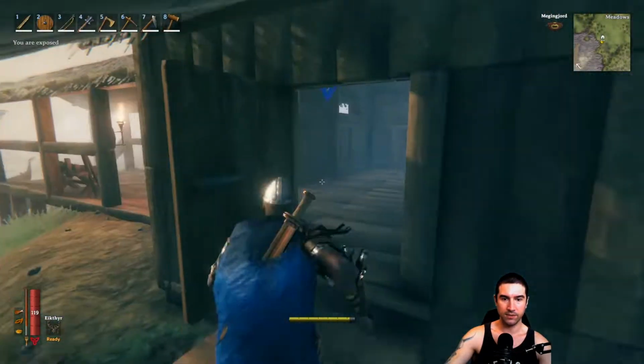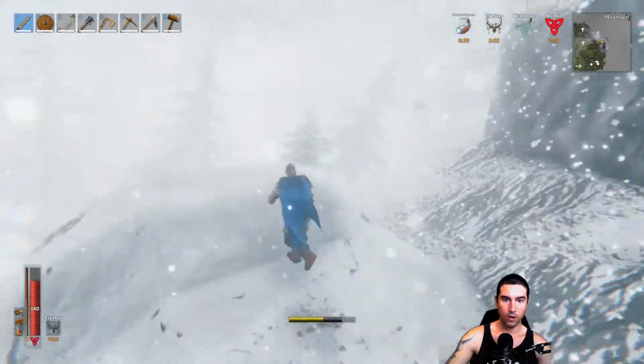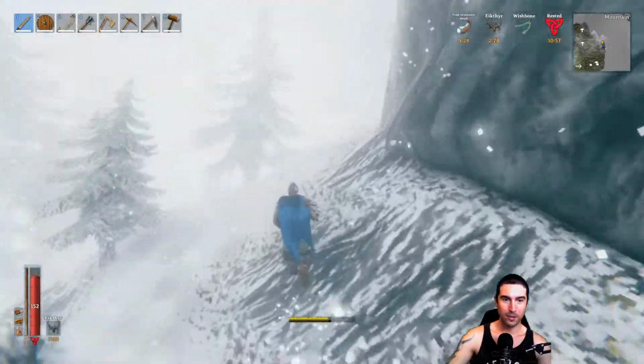I'm just gonna deposit 10 of them in the chest. So yeah, this should be easier. I hope. I hope. I really hope it's easier. I really hope I don't die here.